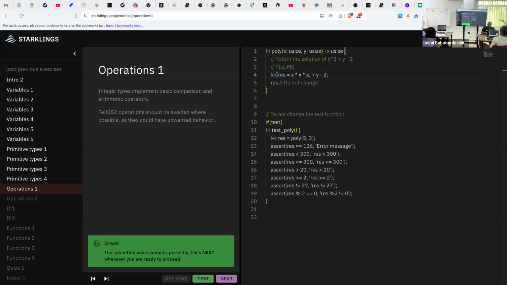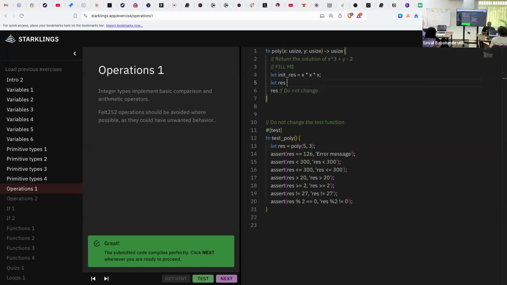Do this first, init result, plus y minus 2. Is it possible to do x star 3? No, it is not. This is the only way exponentiation works in Cairo.